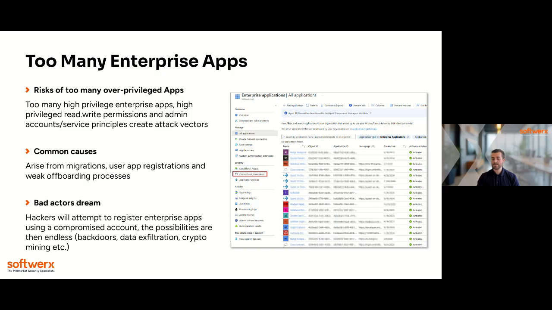A few examples we've heard of, out of hundreds of different scenarios, that I thought were interesting to mention were backdoor access, data exfiltration, ransomware, using your subscription to set up crypto miners, virtual machines. You name it, we've seen it, it's possible. So go away, have a look, make sure you've got an offboarding process, make sure you've got no old apps in there that still have relevant permissions to your environment, because it's a security risk, it's an attack vector.